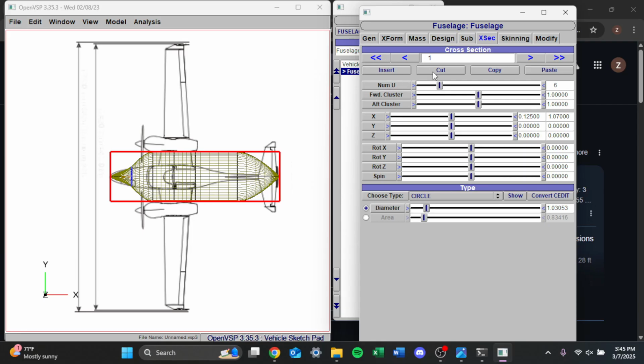So cool, you can choose to cut a section. So you see how we were just on that midsection there, we just cut it. We can also copy and paste a section. To say this section was this diameter and we wanted this section to also look like this section, we can copy it, go to the section we're trying to change, and then paste it, and then now it's the same, exactly the same geometry there.